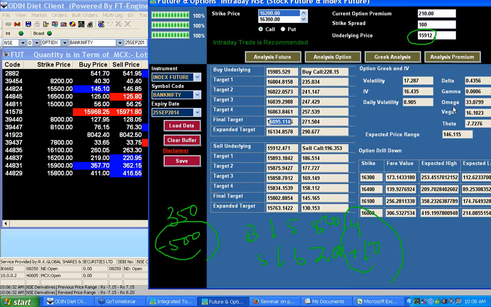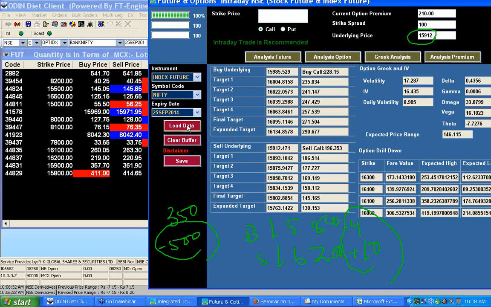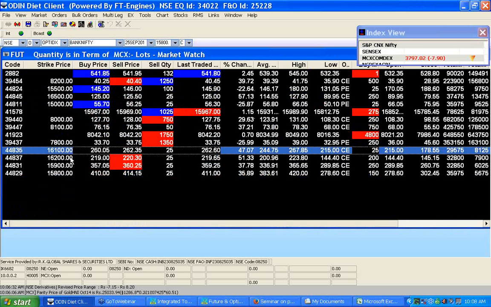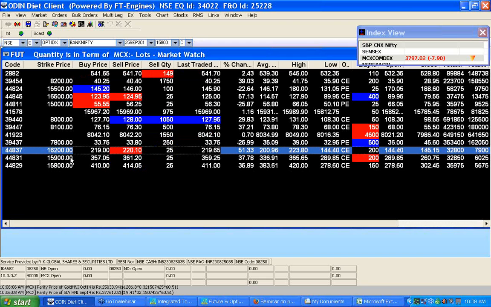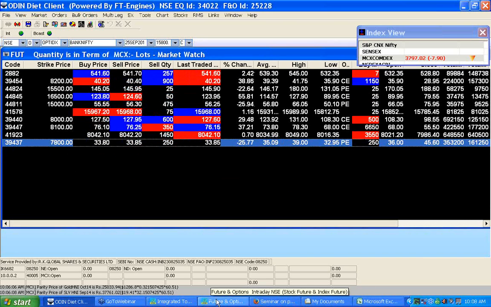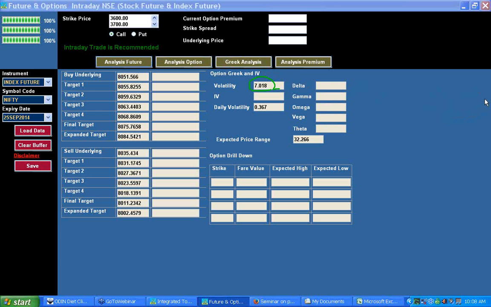So let me move to the Nifty, to see whether any arbitrage opportunity is there. If any arbitrage opportunity is there, you can think of taking that one. So in Nifty future analysis 851, these are the levels, and the current volatility scenario has changed; currently the volatility is 7.018.